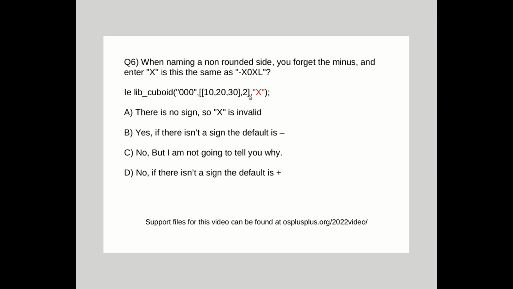And then I came up with this idea of either adding roundedness or removing roundedness, which gives you two different shapes. So because I wanted the old code to work and I wanted it to be backwardly compatible, I made the default minus. As far as the code's concerned, it'll see an X and slap in a negative sign and then process it as normal. So it always is the negative side.